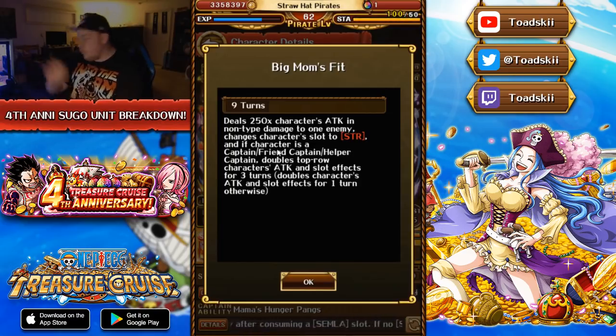your captain or your friend captain, she will go ahead and give the top row characters a 2 times attack and 2 times orb boost for 3 turns. But if she's not the captain when you use the special, she gives herself a 2 times attack and 2 times orb boost for 1 turn. So she's very similar to Cavendish.